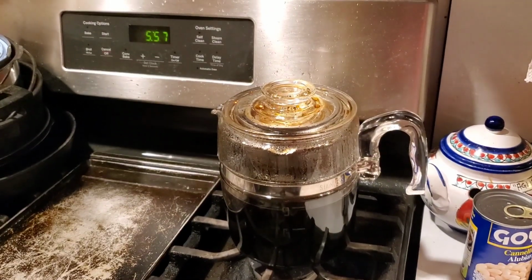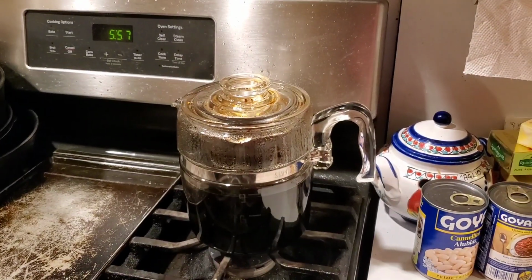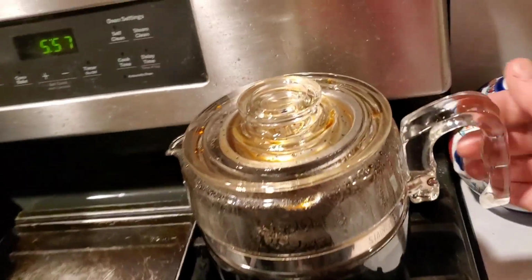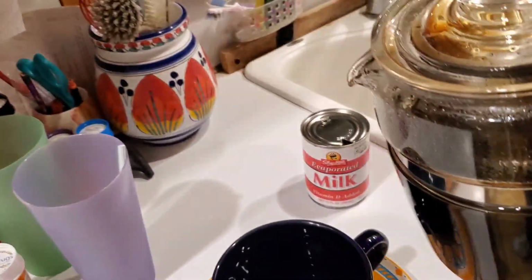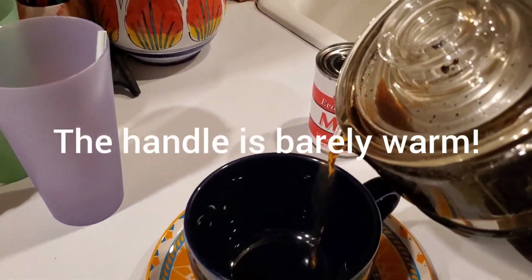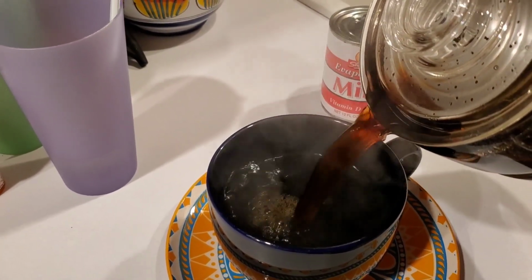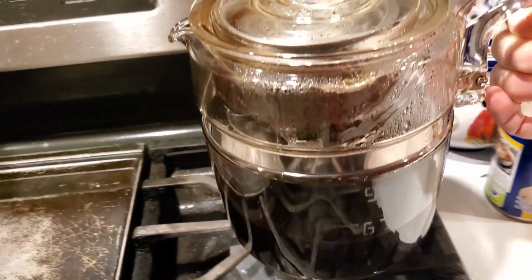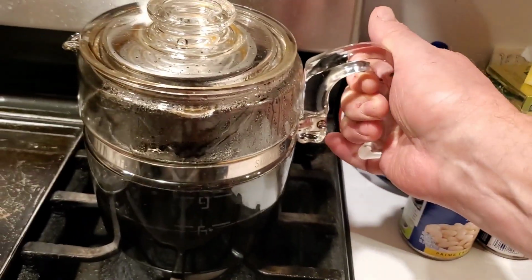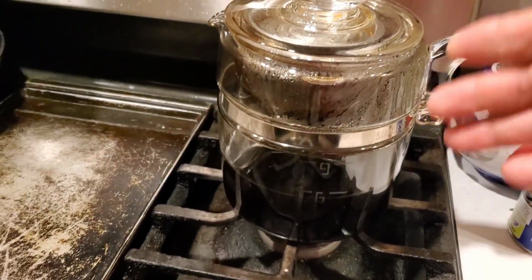So this thing is just about done perking with a few seconds. All right, and even though this handle is glass, believe it or not, it doesn't get that hot. Let's pour a nice tall cup of coffee here. Steaming hot and fresh Java. I'm telling you, this handle is hardly hot. It's just a little warm. This is an amazing, amazing coffee pot.